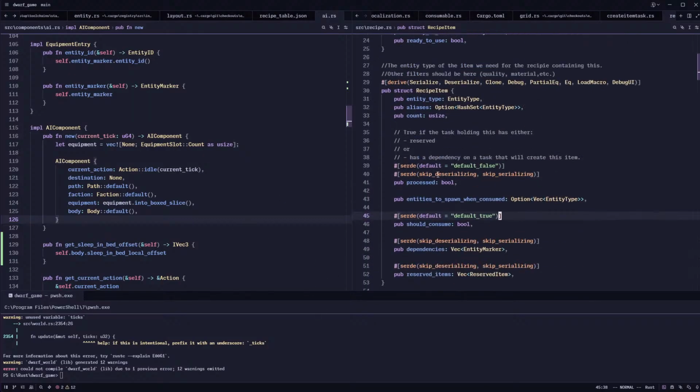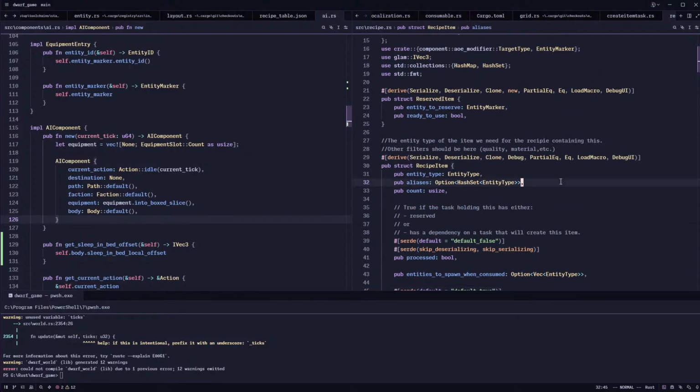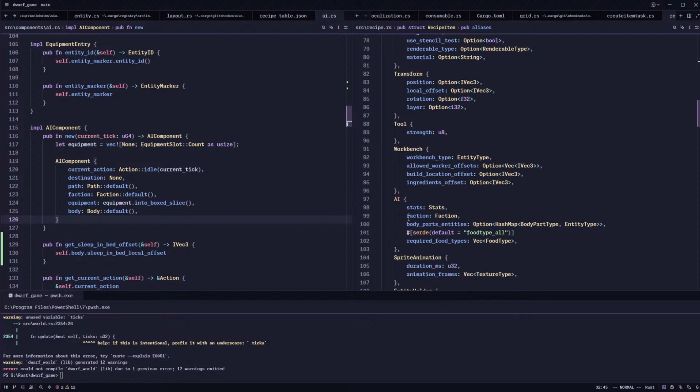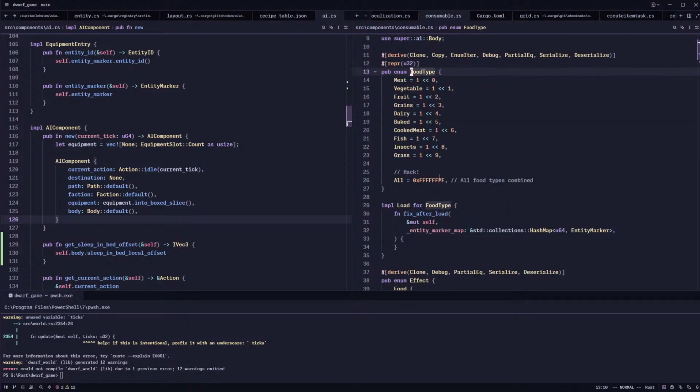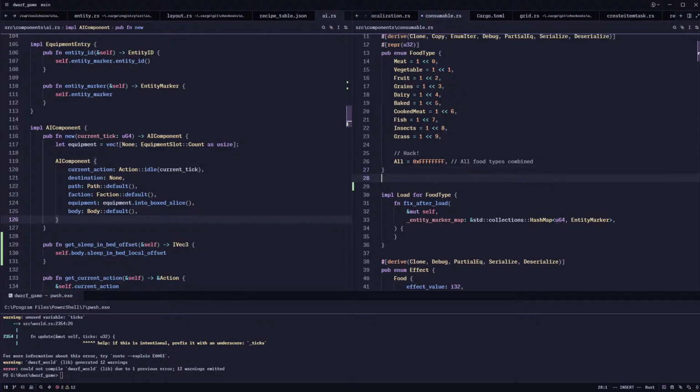Where are we? Recipe item. No, not this. Is it descriptor for AI? Body part entries. Okay. Default food type all. This looks dodgy. Let's implement a more reasonable default.